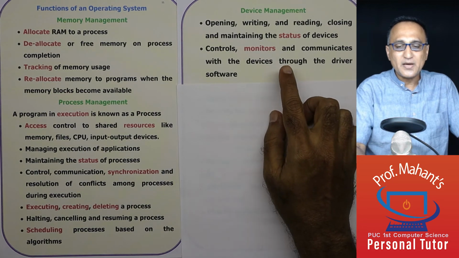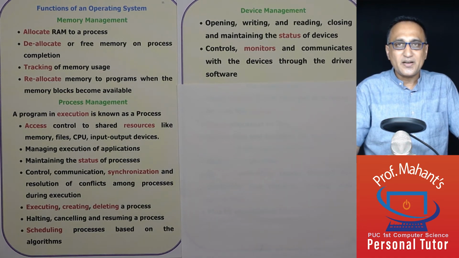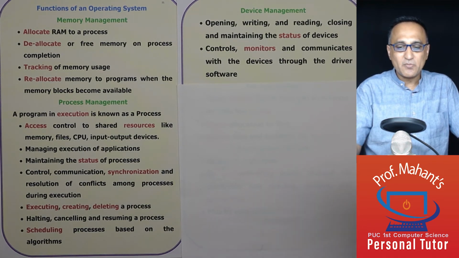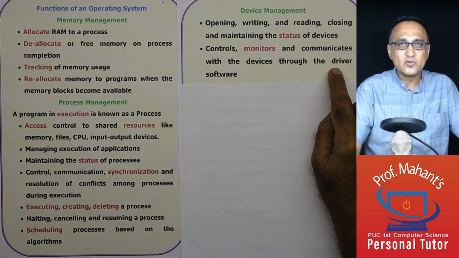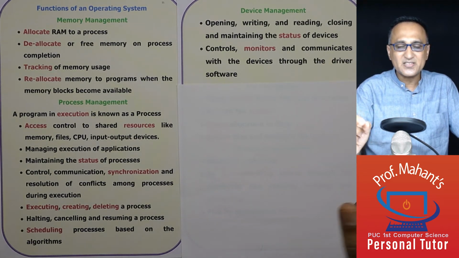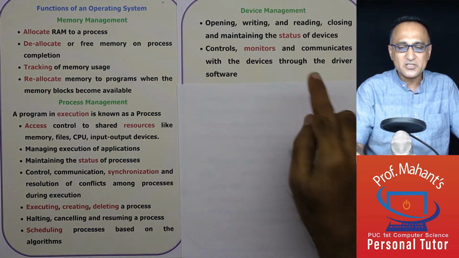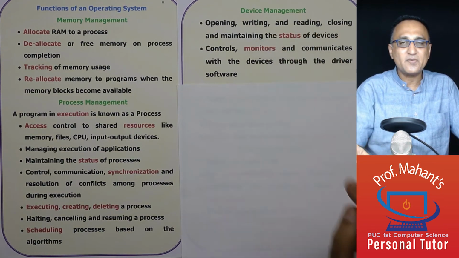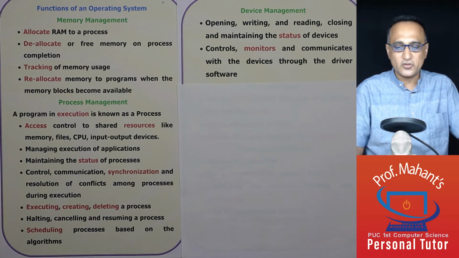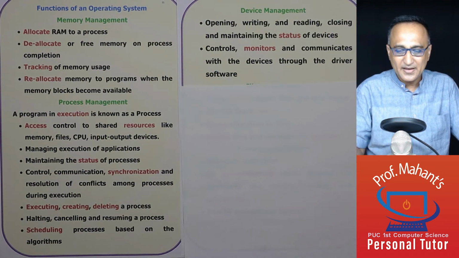So what do you mean by device management reading? Say for example, if it has to read from a hard disk, it uses the device driver software to read a file from that hard disk and give it to the user. Suppose while printing, the printer paper jams. That again is monitored by the device management and it flags an error so that the user can correct that particular error.